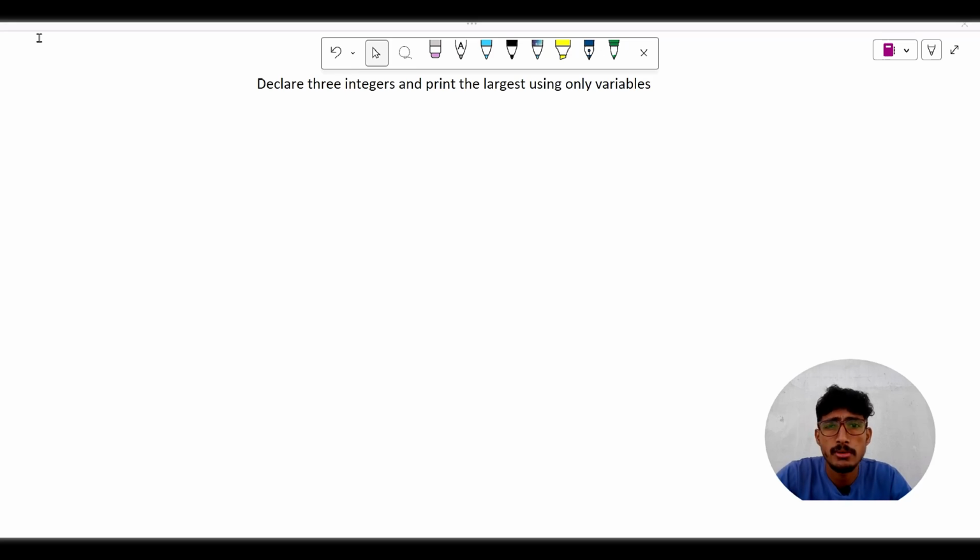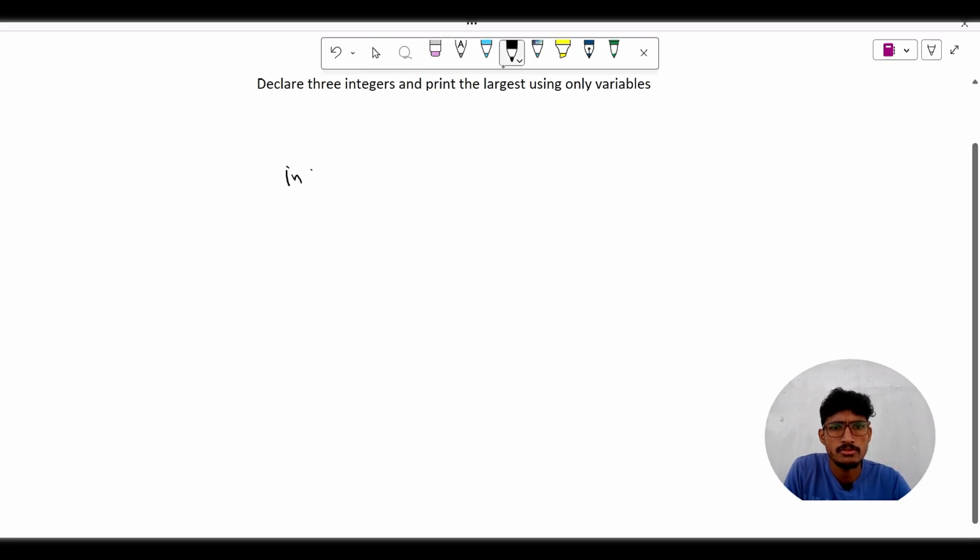My name is Rajugan Mandal, and in this video we will solve a question. The question says that you have to declare three integer variables and print the maximum value. So let's see how we will do this in VS Code, or how to visualize the code. So what is this question saying? It is saying that you have to declare three integer variables.